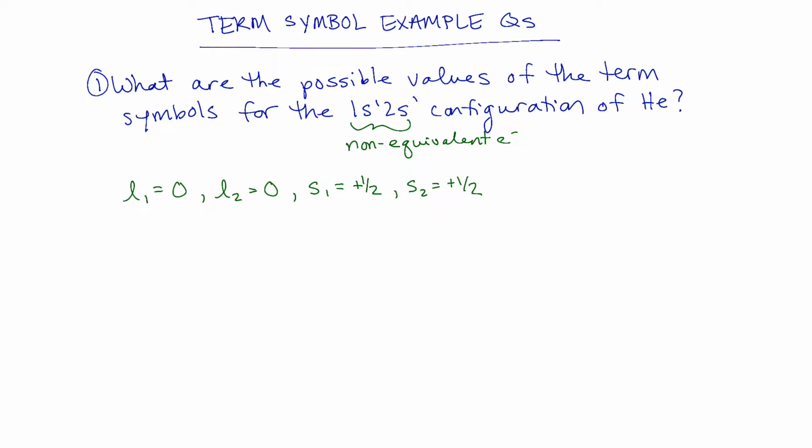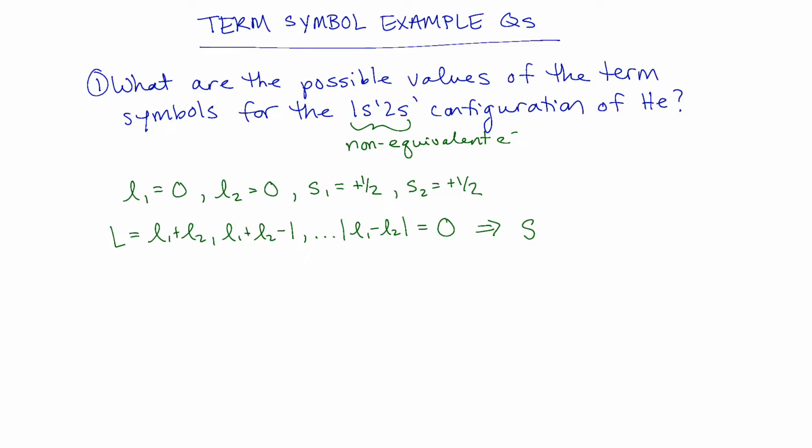Okay, so now we will go about doing our Clebsch-Gordan series. So let's calculate our big L. So L1 plus L2, L1 plus L2 minus 1, truncating at L1 minus L2, absolute value. So if we put in our L's, oh, this one's nice and easy. They're both 0, so the only option we're going to get out for L is 0. Okay, so that's going to correspond to an S designation, we know.